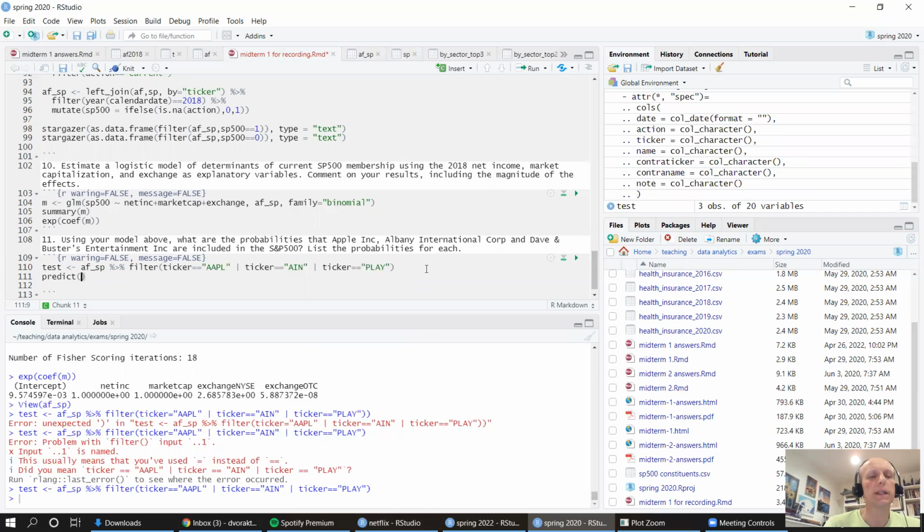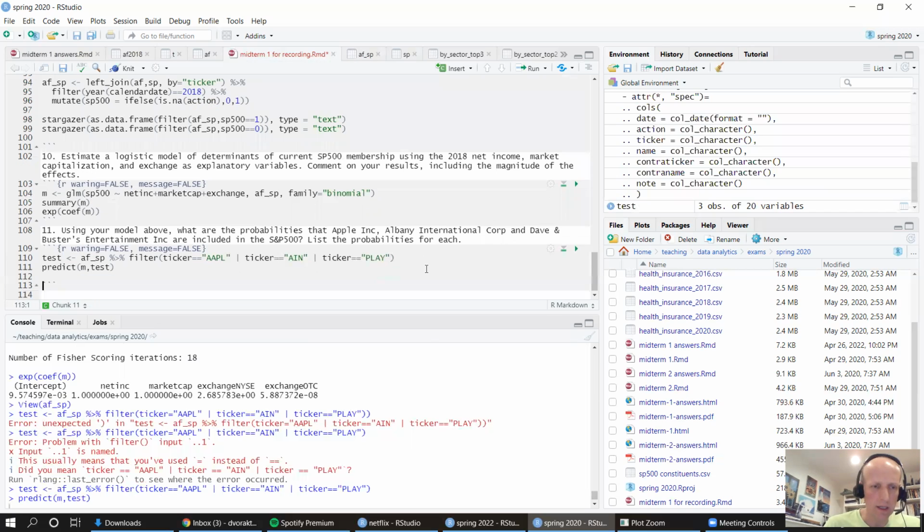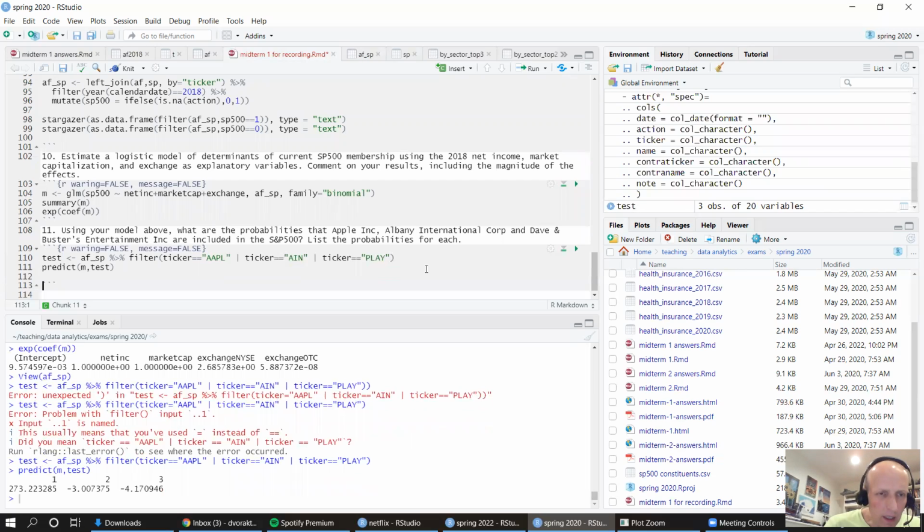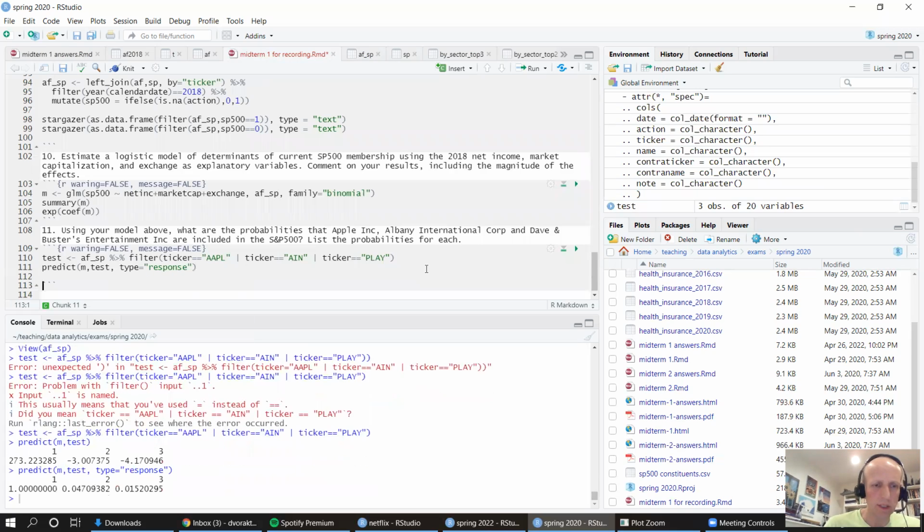We're predicting using model M and using test data. And actually, we need to specify the response. I think it's called type equals response, so that it gives us probabilities.